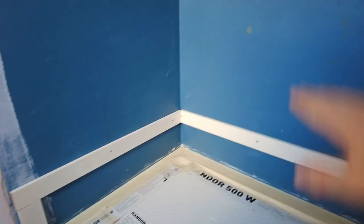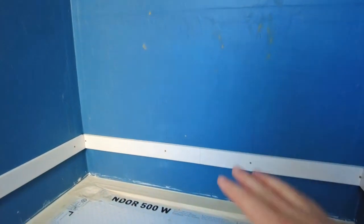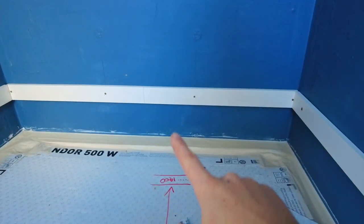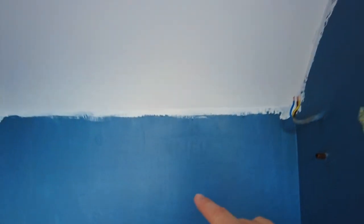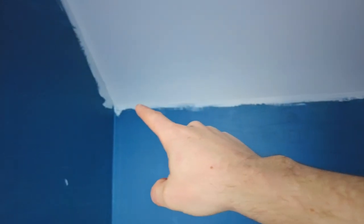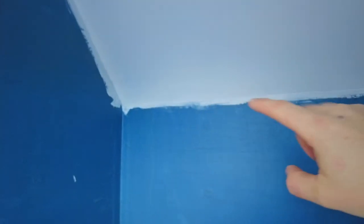Then the tiles go that way. You want to work out your tile layout going upwards, and obviously you don't necessarily want little slivers here, there and everywhere. I've worked it out so it's almost a full tile at the bottom. It's almost a full tile up here, but maybe about three-quarters, because I know from this corner to that corner, it's off by about 10mm or so.